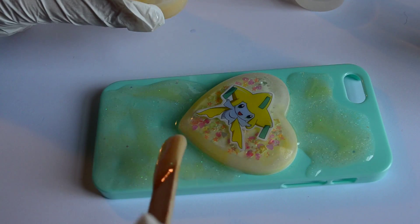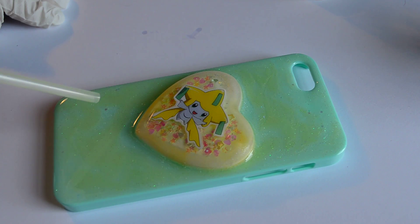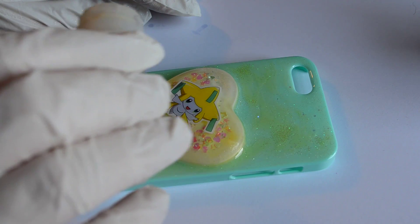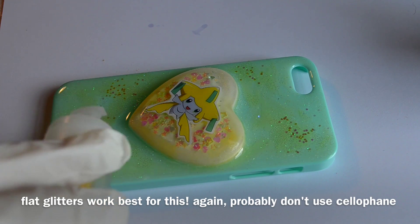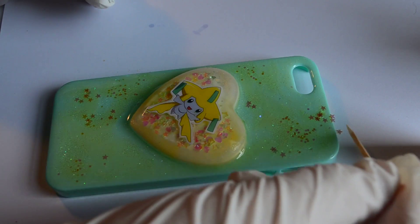I'm moving all the resin to the edges very carefully, making a kind of marbled effect with the two colors as I go along. Then I'm going to blow out all the bubbles and proceed to sprinkle a little bit of extra glitter on top. I'm starting off with my finest glitters and then working into the chunkier glitters — some fine yellow glitter in random patches, a couple dashes of circular glitter, and then some star glitter on top. This is just an alternate way to add glitter to your phone case if you decide to use pigments.